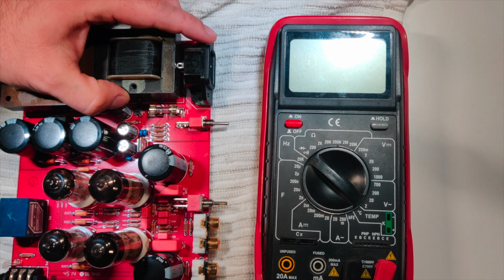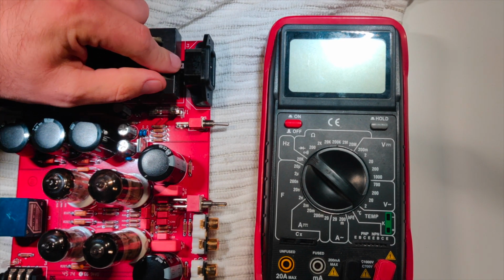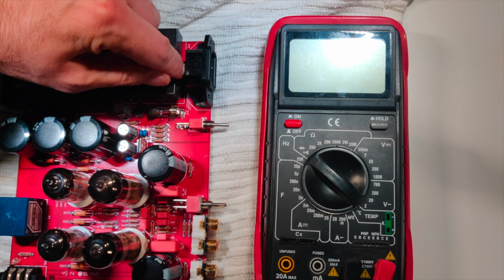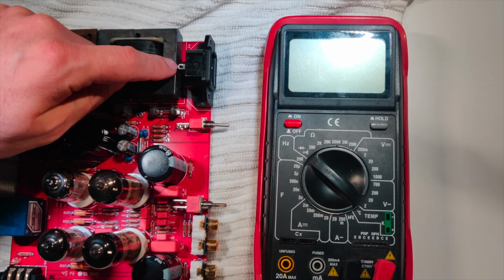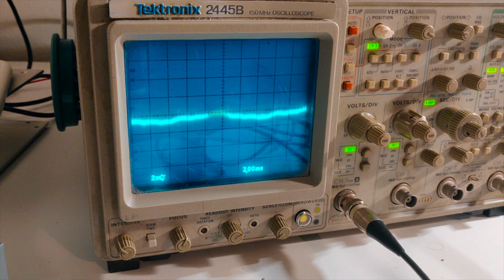So I'm going to reframe my camera, and we are going to see if we can reproduce the problem by bouncing this pin off of the transformer core itself, and see if we can get that waveform to appear, and reproduce that horrendous problem that I've been having. So I'm going to reframe the camera, and I will be right back. I can't show you both of these at the same time because I don't have a great camera setup yet. I'm working on that. That will be coming in the next few months.